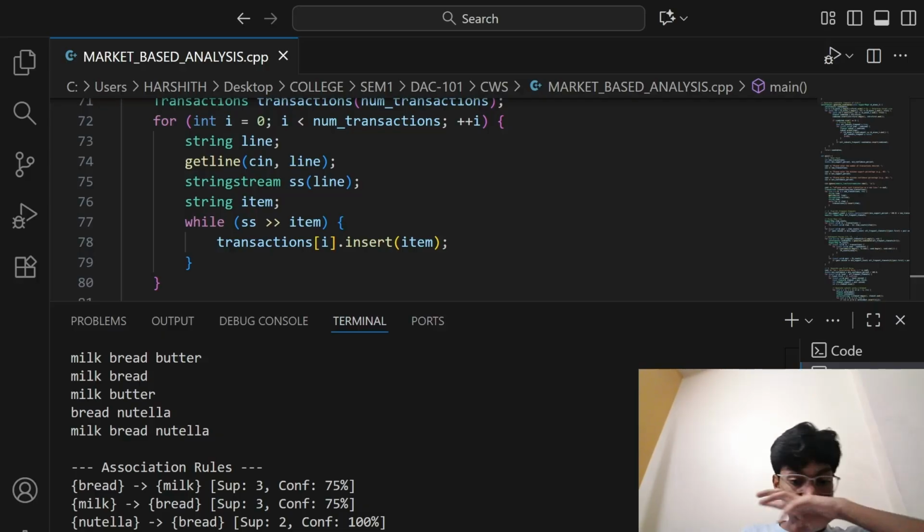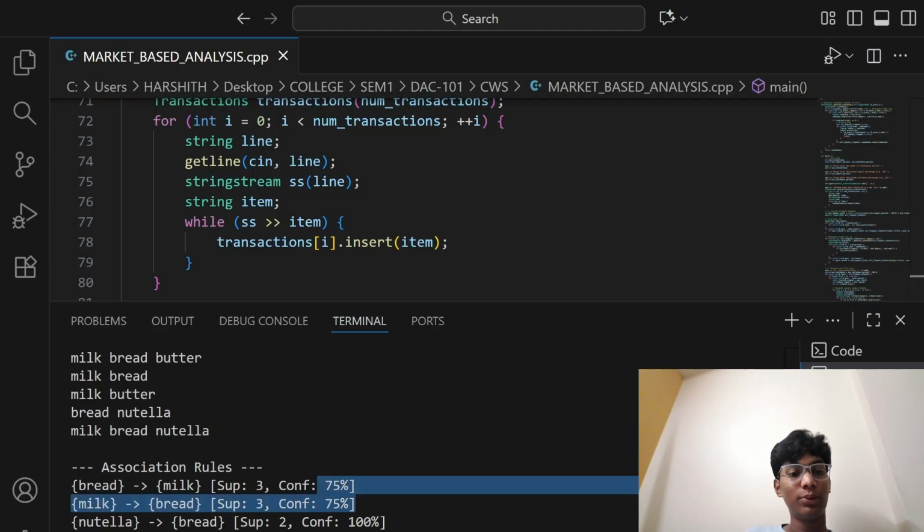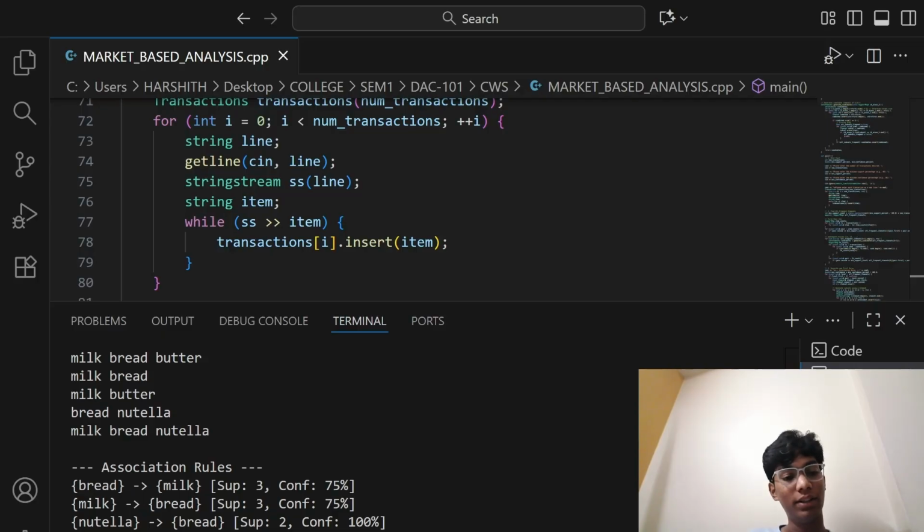Similarly, if a person takes milk, he might take bread, which is 75%. In this example, we got both equal, but it might not be equal, because a person who takes bread might not always take milk. So it varies. And here we have that if a person takes Nutella, he's 100% taking bread. And if a person is buying butter, there's 100% that he or she might buy milk.